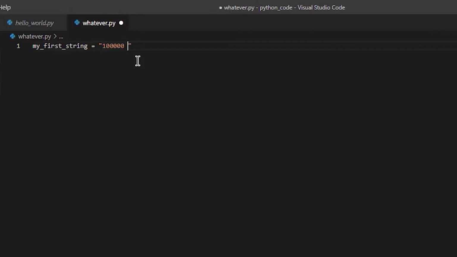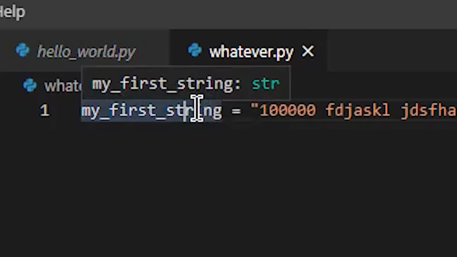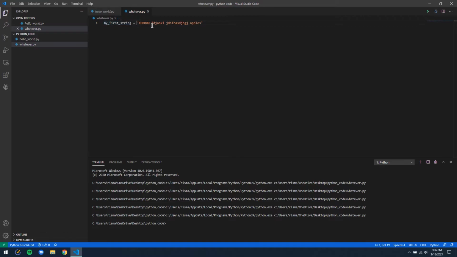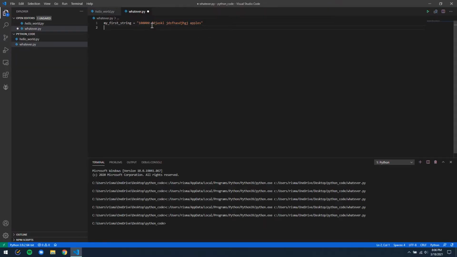That's why when we did 1000 and just do this, you know, apples, it doesn't complain at all. It just says, okay, this is a string. Still a string, as you see the green string. It just says, okay, here's the beginning quotation mark. It doesn't really care what's inside, doesn't care about the spaces. It's just looking for the other quotation mark. That way it knows where the ending of the string is. That is how it processes a string.